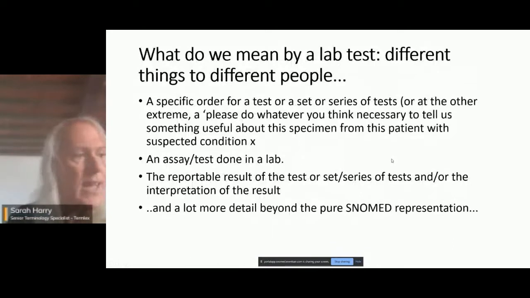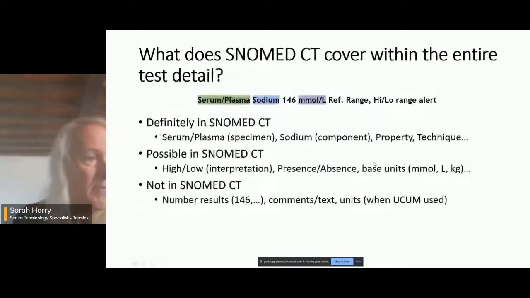Well, so setting the scene. Okay, what's a test? What's a lab test? Let's start there. So a test can be quite tightly defined actually in formal metrology terms, but generically it could be an order for a test. It could be the performed test or assay or the series of assays within a lab, or the reported results or the interpretation of those as well, and so much more, of course. And that's a basic concept.